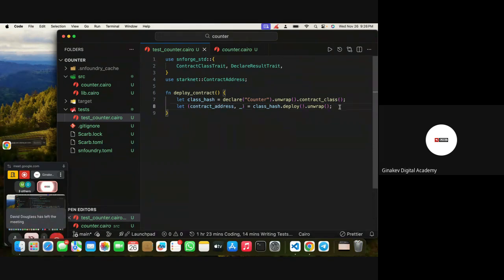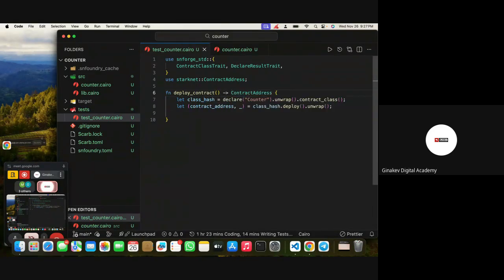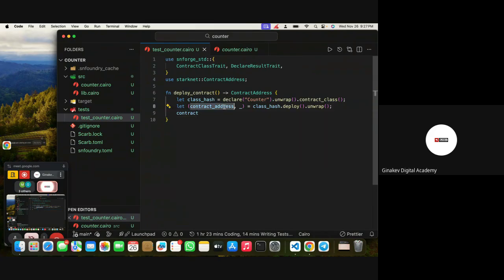And then one last thing we're going to do: whenever we call the deploy contract function, we want it to return something. It returns the contract address. So we're going to pass the type of the value that's going to be returned, which is the contract address that we imported here. And what is going to be returned is this contract address value here.